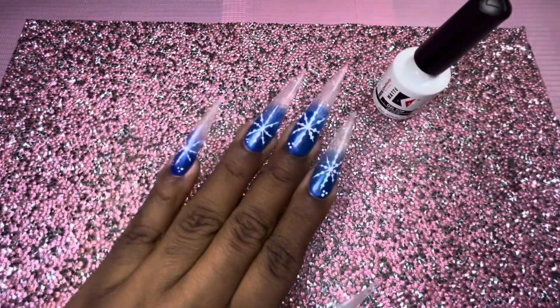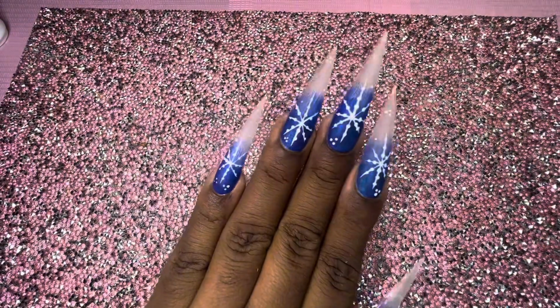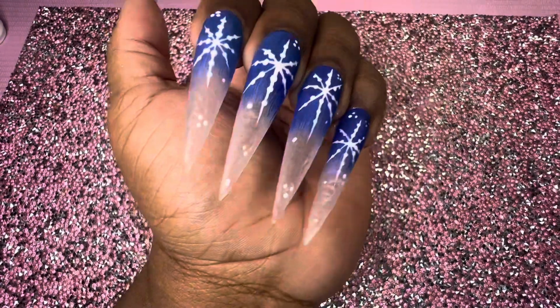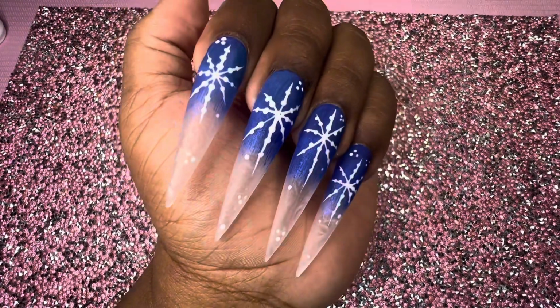So I'm just gonna go ahead and cure this for a full 60 seconds, and look at that. Look at the frost that it gave. Like, that MAKARTT top coat is a wonderful top coat. I love it.